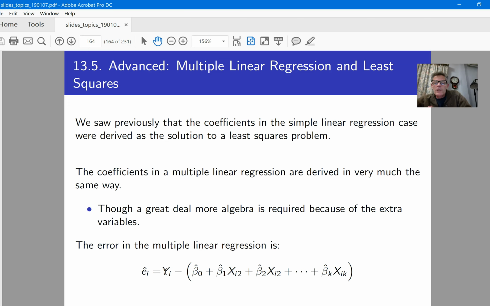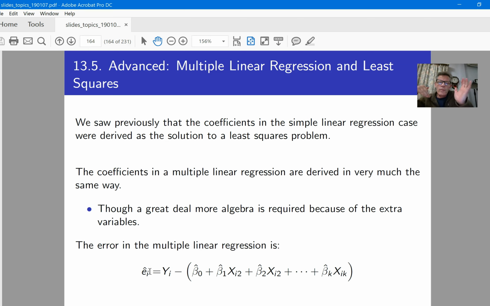We've got y and x, and we've got the actual dot on the graph, which represents the value of x and the value of y. And then we've got the model's prediction, which is a line that goes through the middle of all those dots. The difference between the actual and the predicted, to be precise, is the error. And the size of that error will give you some idea about how accurate your model is.